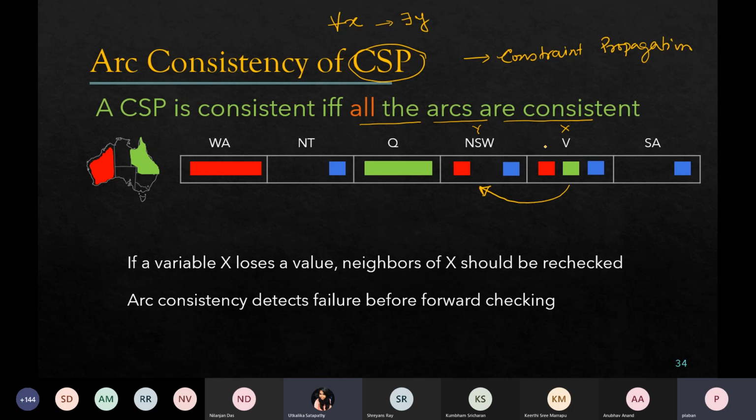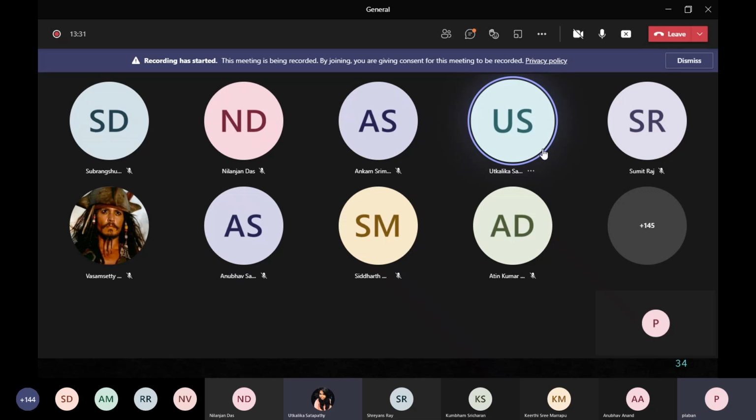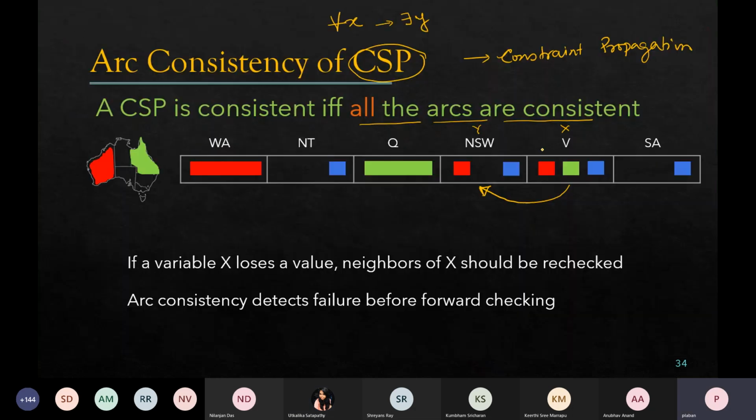Now let us check. So let us check for this value. So this is my X, right? Now for this X, do I have one Y for which this is consistent? We have, right? So you can assign blue here. Even though this red and this red are the same, we have another assignment in the form of blue. And if we can make that assignment for NSW, then we see that this is consistent, right? So we need to find at least one Y. So that is the reference, right?